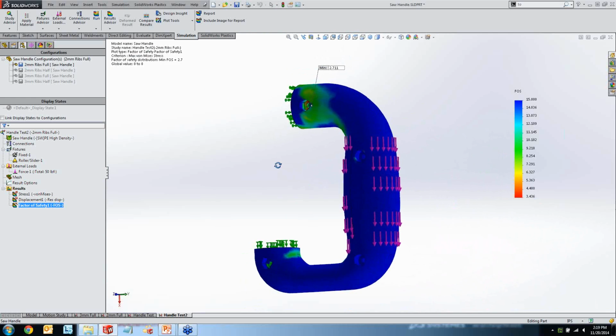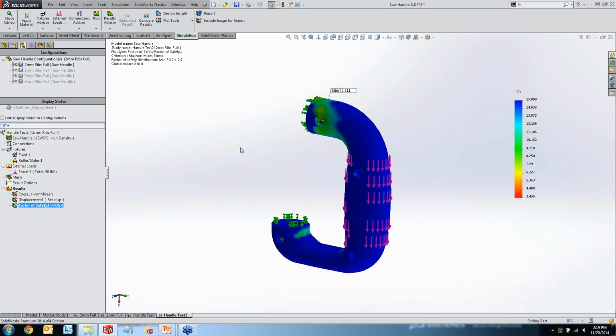Now, Dan, from just looking at that, I would have said reducing the thickness that much is actually going to make this part fail, but it seems like you're actually still doing pretty well with this guy. A factor of safety of 2 or less is probably what you want to avoid. So you're still up there in factor of safety. So it's pretty nice being able to do that stress test to confirm.